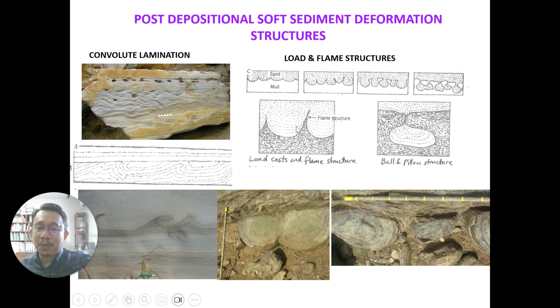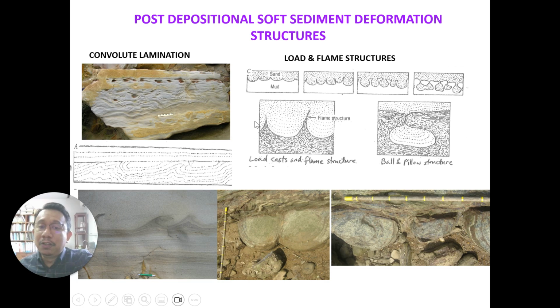These bulges pointing downwards can later be lithified by the process of diagenesis, and then the older muds here will be eroded, and you're just left with this impression here. These are what we call load casts, and the structures are called load structures.